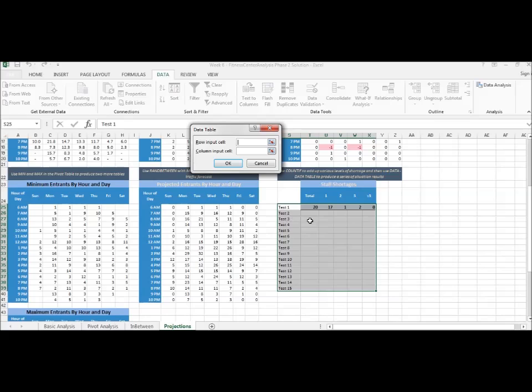And these are columns. Okay, we're going to fill in columns. So we want a column input cell, and basically we just want a cell that we're not going to use, like this, for example. We're not using this for anything, which allows Excel to use it for whatever reason it wants. It wants a place to do its scribble work, I guess you could say, or calculations. So we're giving it this as somewhere we're not using, and now we're going to click OK.